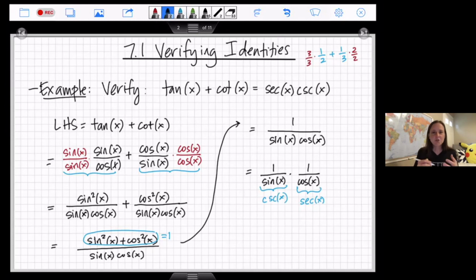All right, so now I've shown that what I had on the left-hand side by reworking it is actually equal to the thing that was on the right-hand side. All right, so these verifying identities should look like a mathematical sentence. It starts off at left-hand side, all this manipulation, right-hand side. So unlike solving an equation where I'm looking to see if you got the right answer, here I'm looking to see if your explanation makes sense from start all the way to finish. We'll do a couple more examples in the next video.